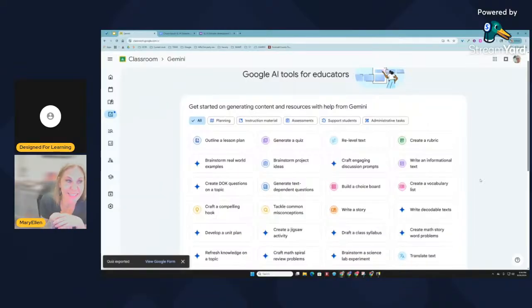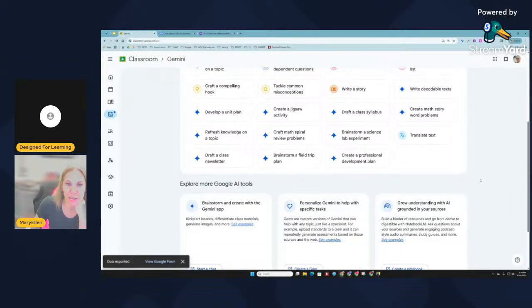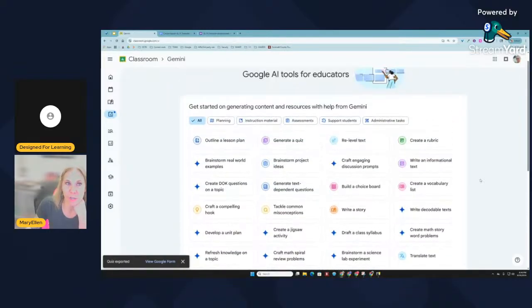If you haven't utilized any of these, I absolutely recommend that you give this a try. Even right now, you can open up a tab with Google Classroom and choose one of these and give it a try. We're going to talk a little bit more about a couple more options that are brand spanking new, just came out, but they are going to rely on our understanding of Gemini and Notebook LM. So we're going to come back to those in just a little bit.